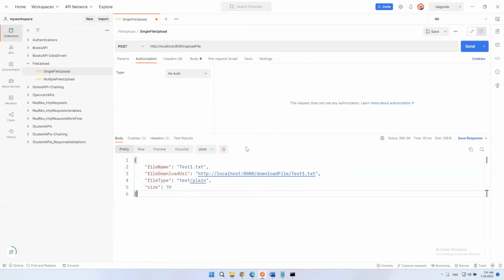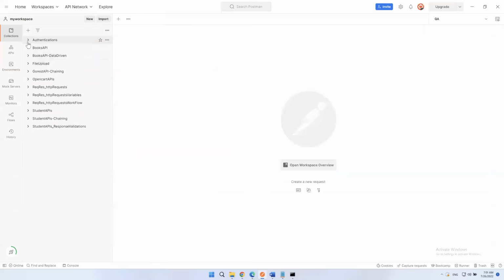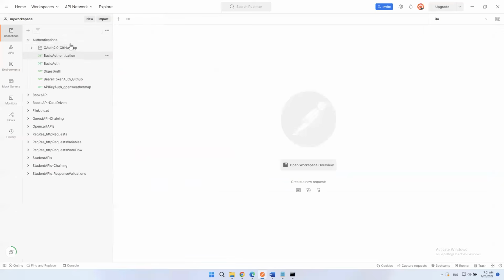Now we'll see one by one practically how we can apply these authentications on different types of APIs. Here I have already created one small collection. Let me show you. Authentications, and I will share this. You can directly import it in your Postman tool and work on that. But you have to create your own authentication options. Sometimes I'm using some tokens and API keys, and those may not work for you, because you have to create your own API keys and your own tokens with your account. Also, I've created these from different types of applications.